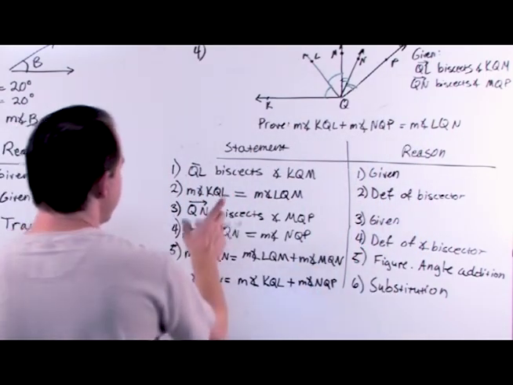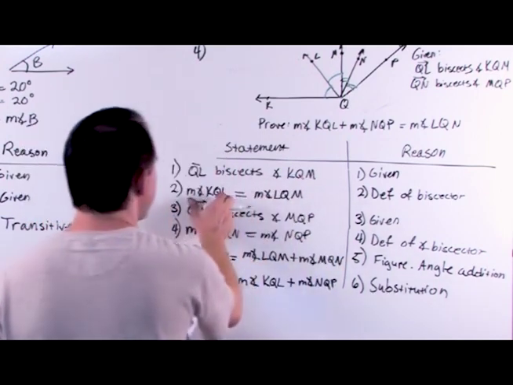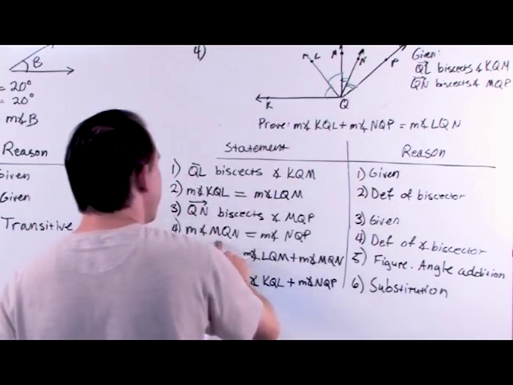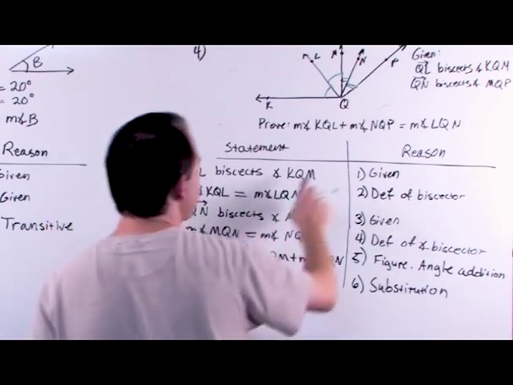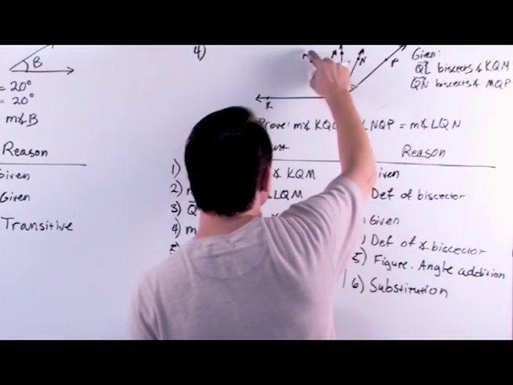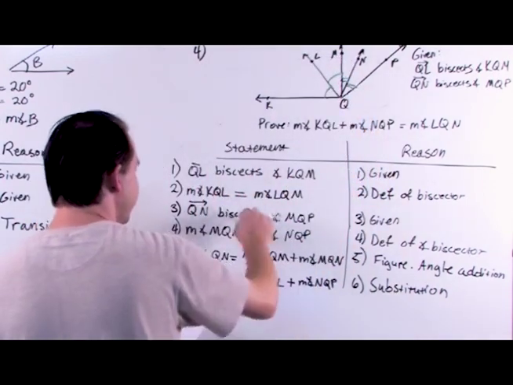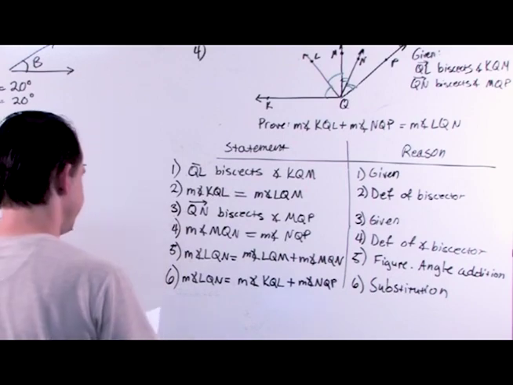Okay, and so what we did is we started from the beginning that we had a bisector that was given to us. So we knew that these two angles had to be the same, and we showed that. The other bisector had, these two angles had to be the same, and we showed that. And then we wrote an expression for what we were actually trying to find, which is this angle here was the sum of this angle plus this angle. And then we just substituted in what we found to arrive at that answer.